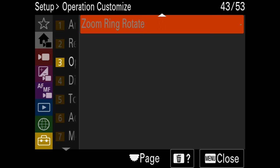Then at the very bottom, you're gonna notice there's a hidden setting down here. Hidden, very, very bottom. It says zoom ring rotate. Certain Sony power zoom lenses let you change which way you rotate the zoom ring to zoom in and out, you can change that setting here.